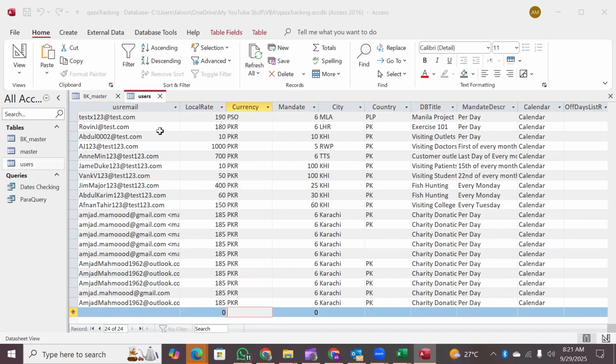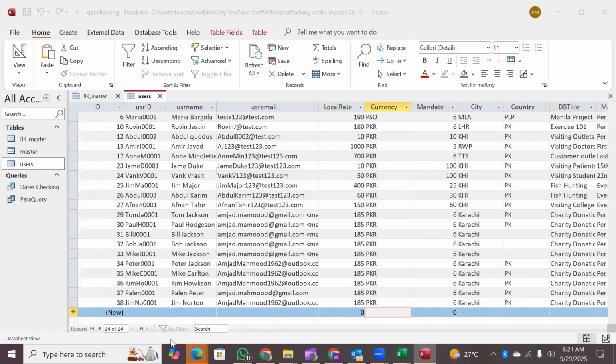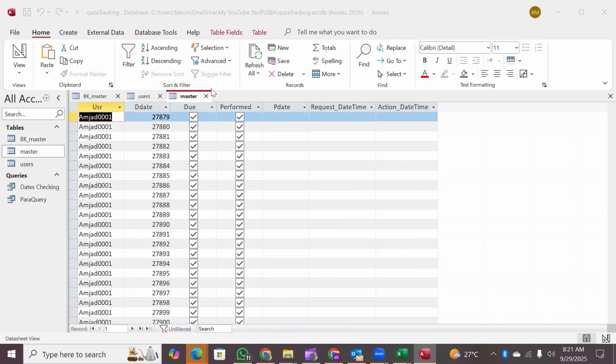This is the master table, and then it is connected with another table, that is the transaction table. This is actually the transaction master, in which only the user ID is used. Otherwise, the rest is the date, and due is always marked as due, and performed is marked as performed as soon as they are performed.